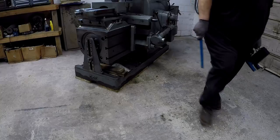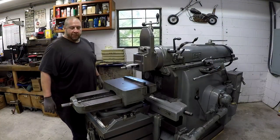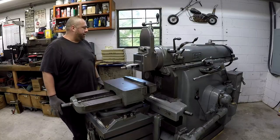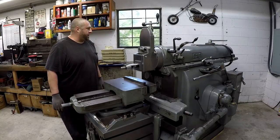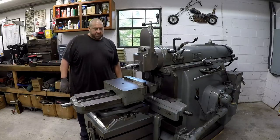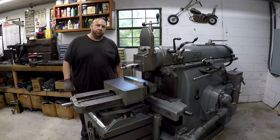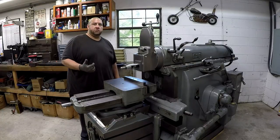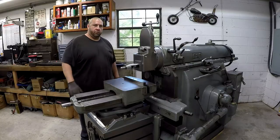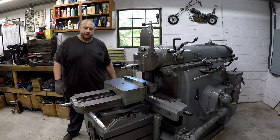There it sits. Not a bad looking spot for it. I think it's going to work well right here. I think it's turning out just the way I was wanting it to. So now this is done. I got one more heavy move that I got to do that I want to get it done today, because we're expecting some rain tomorrow and I don't want it to get wet. So we're going to go outside and I'll show you what I got out there.